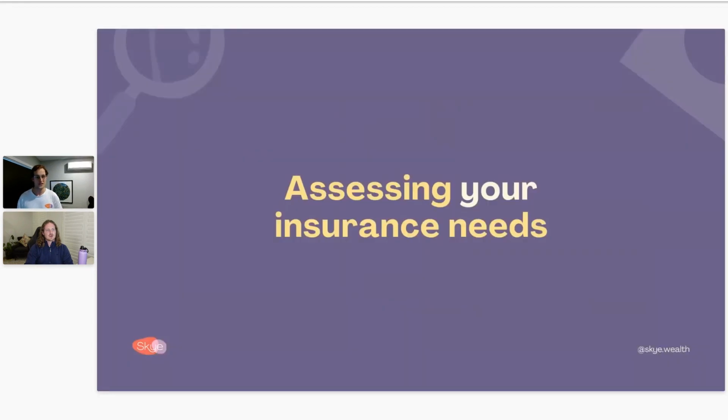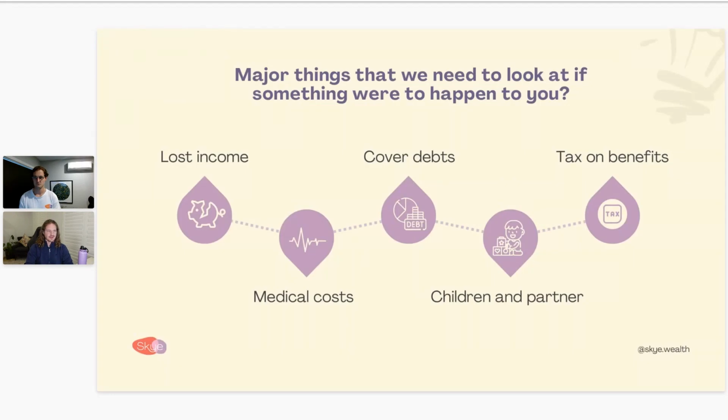I'll pass it back to Phil to go through the assessment of our insurance needs and how we do it at Sky. Awesome. So, when it comes to assessing your need for insurance, over all those different types of policies, a lot of people think, if I can just have enough money to cover the debt. The reason being is because that's the biggest expense in most people's lives if they've got a mortgage. So they think, if we can just clear that debt, then we'd be okay financially.